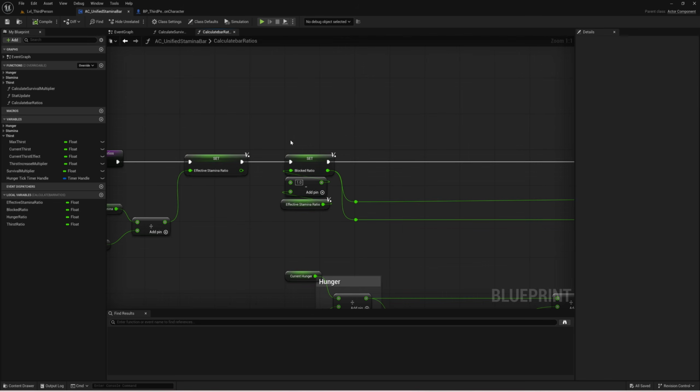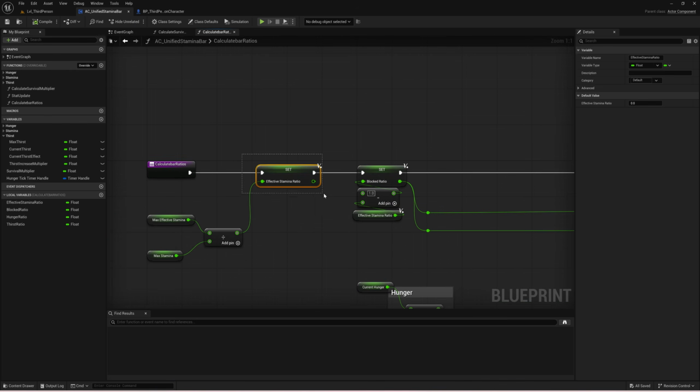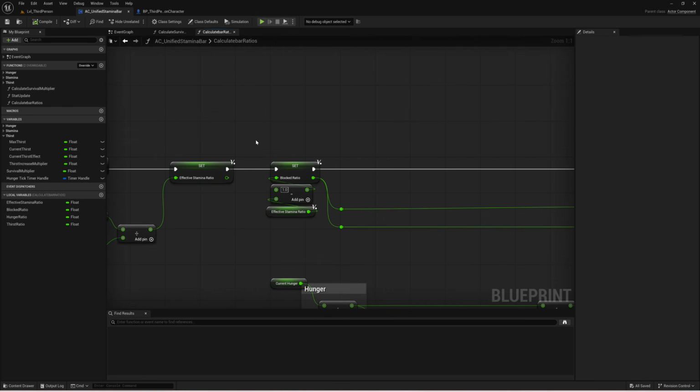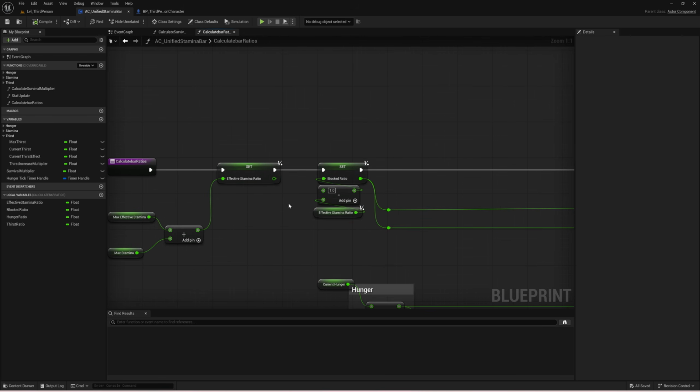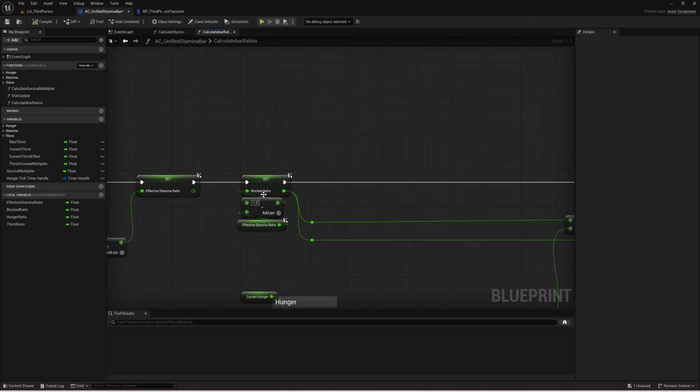We know that our hunger and thirst combined is going to be equal to 1 subtracted by whatever this is. Now what that means, I guess in words, is we're filling up 80% of the bar with this part. So if our bar never changes size, whatever the remaining proportion is has to be the remainder of our total subtracted by our effective stamina, because we've got the same amount all the time. So we can find out how much is left for hunger and thirst combined by doing 1 subtracted by our effective stamina ratio. So if this is 0.8 and we do 1 minus 0.8, we get 0.2.